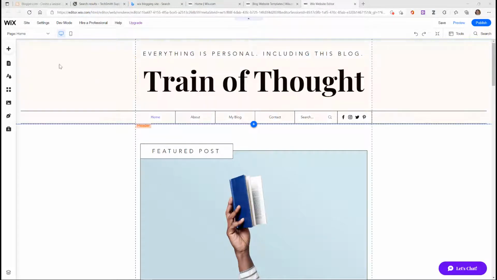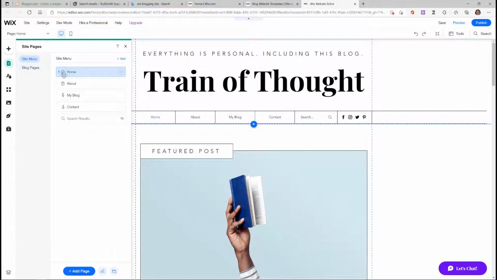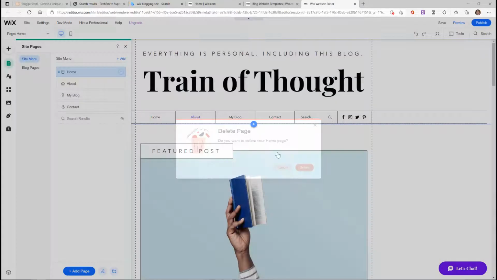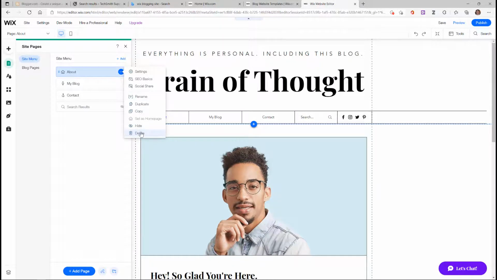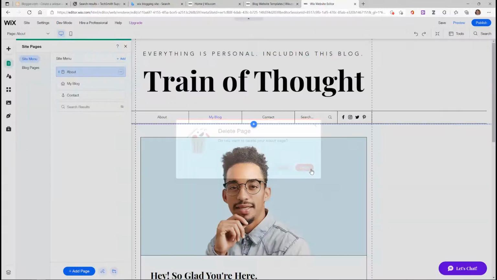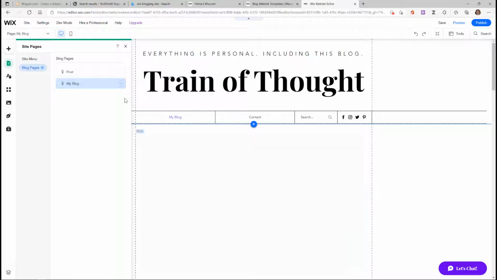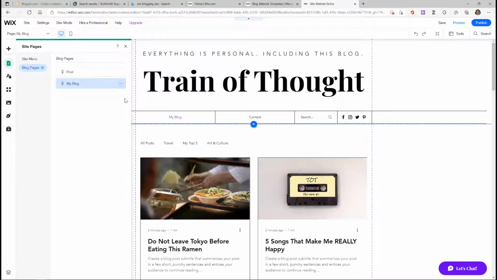So what you want to do is go over here to this little menus and pages icon. Click that. And it's pretty simple. You just want to get rid of all these pages. So I'm going to delete the home page. Yes. You can keep the about page if you want, but I'm going to delete my about page. You're welcome to keep it. And that's pretty much it.